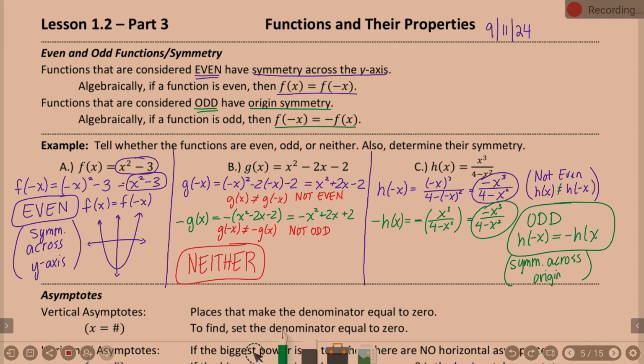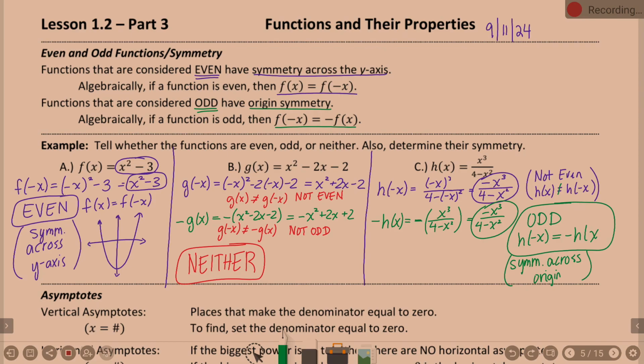So here's what I like to do. I like to say, okay, if I take that bottom right quadrant, can you visualize? Take that bottom right quadrant, let's say flip it up across the x-axis, and then flip it over across the y-axis. Does it land on itself? Yeah. Okay, you can do that with any quadrant.